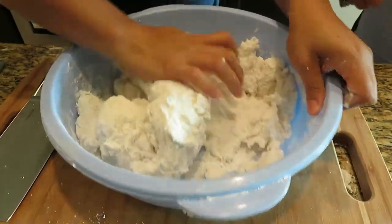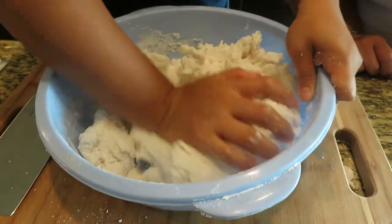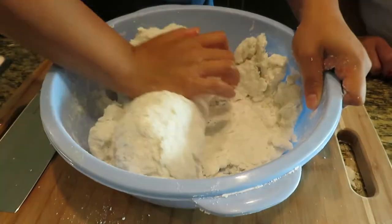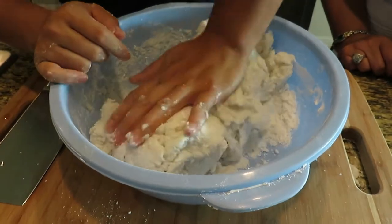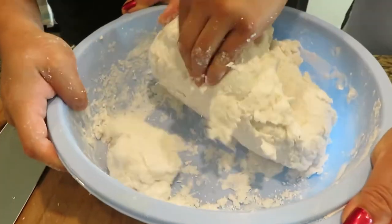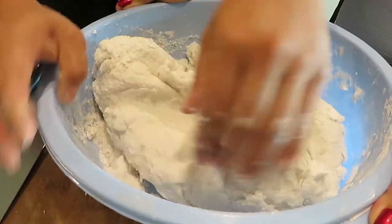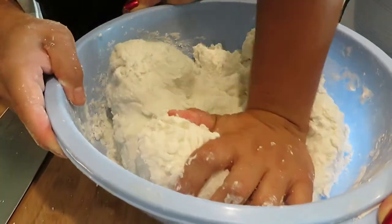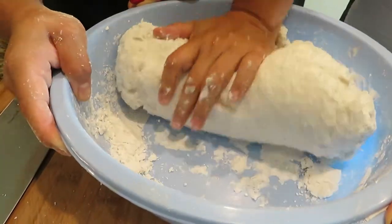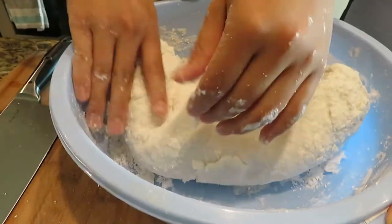And then you have to use a lot of muscle, right? Reminds me of when my grandma made me massage her when I was little. I was like, yes, grandma. I beat the rolls out of you.